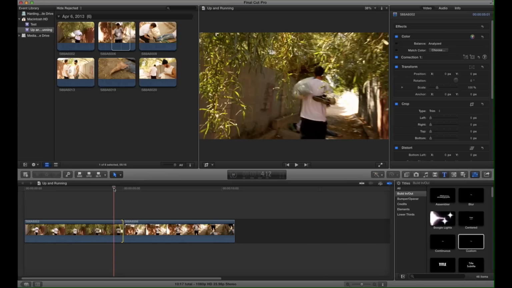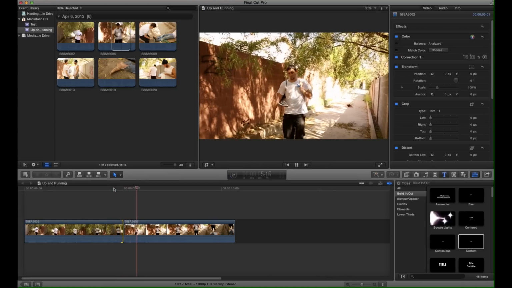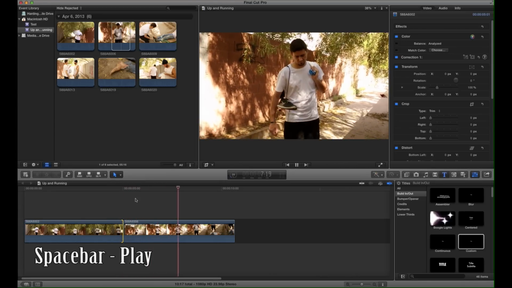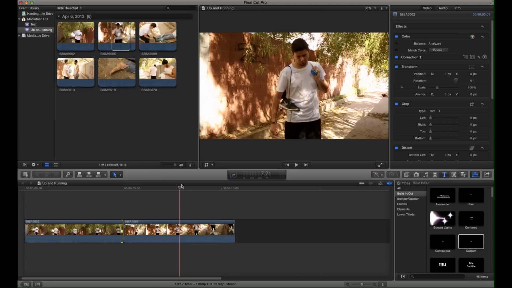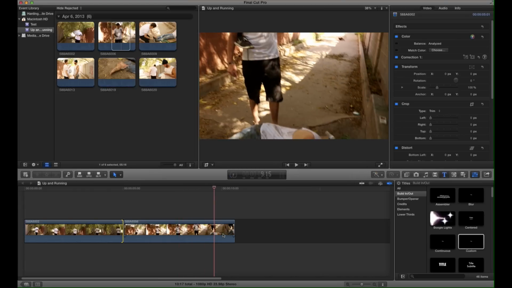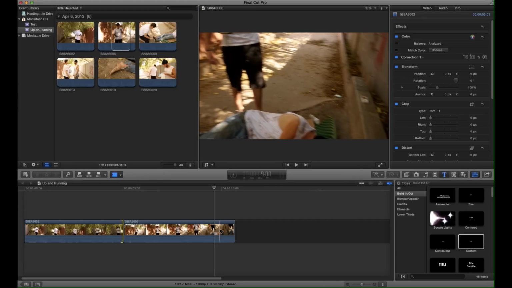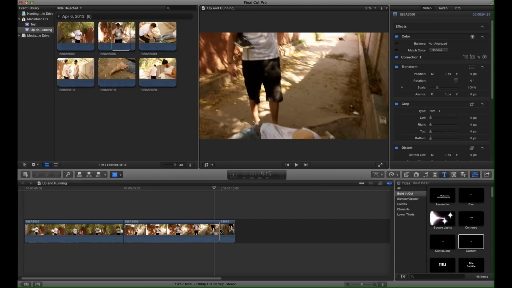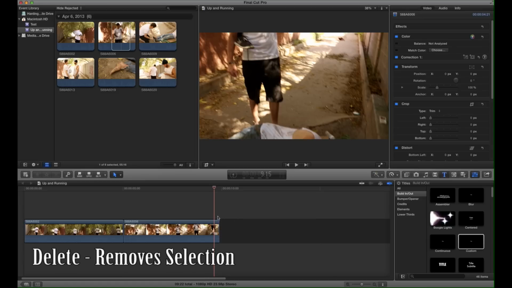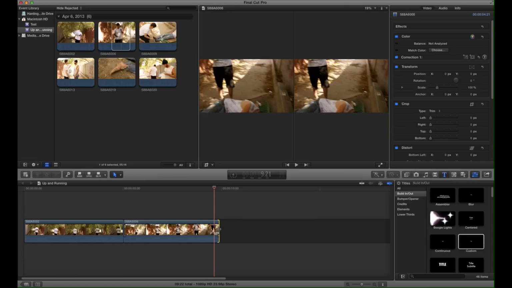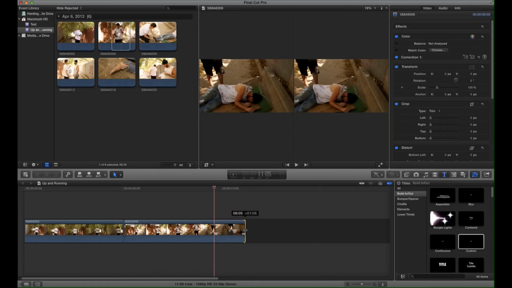Now we can see if we hit the play, which is the space bar, it makes a whole lot more sense right there. You can also use the blade tool, which is B, or you can use this drop down menu, has all your tools. Go ahead and hit B and we can say we want to trim off just the end. You can go ahead and hit B and A again. Click on the clip, hit delete. Very easy. If you want to add it, no worries. It's all back there again.